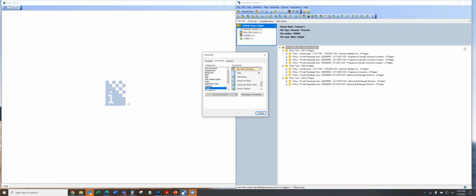Again, on the left, we've chosen task. On the right, we've chosen set, task, attributes. And I'm going to take it to the beginning of the second row. When I get it to the beginning of the second row, I get an I-beam there. I'm going to let it go. Beginning of the second row. Should be a green check with 2 tiny red checks beside it.